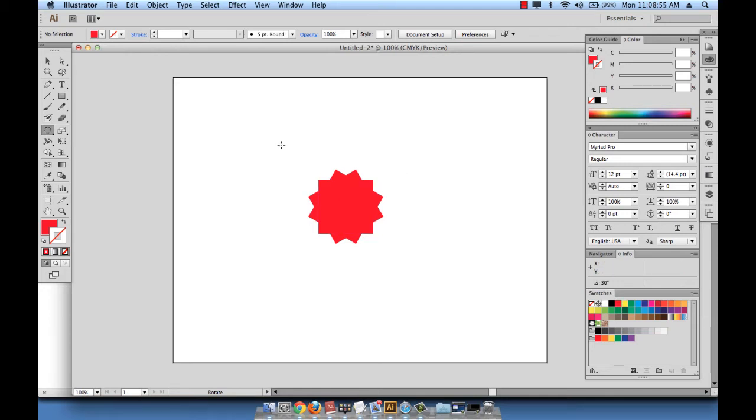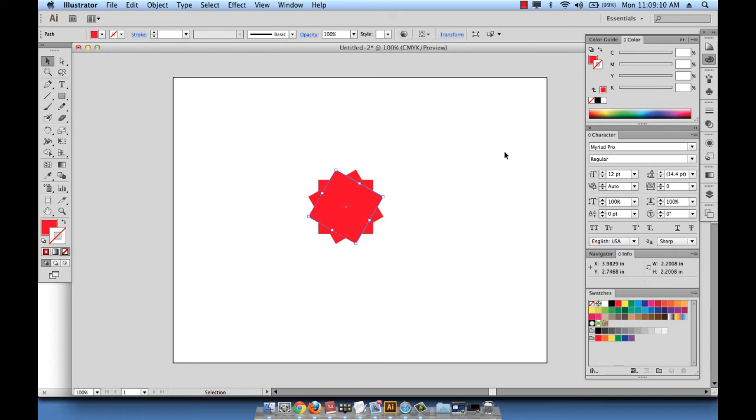So what you see is, right there we have this effect of a flower just by rotating one square and then hitting Command D. Now, there are so many things you can do with this.